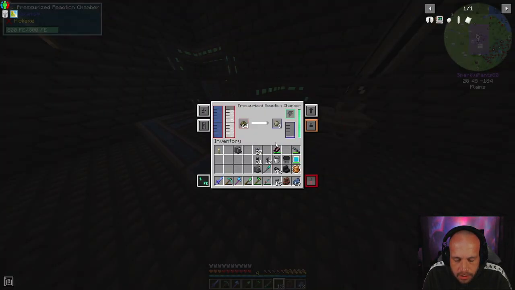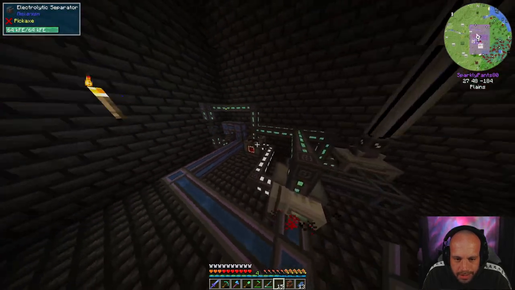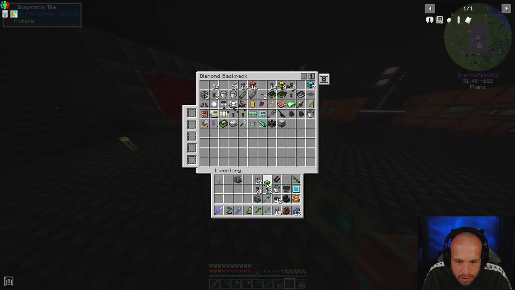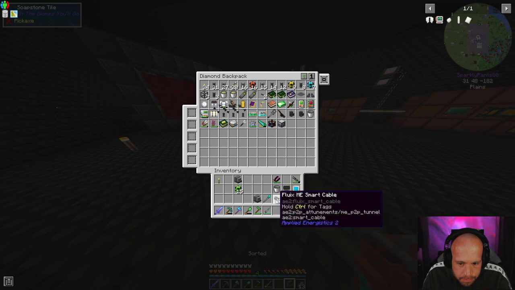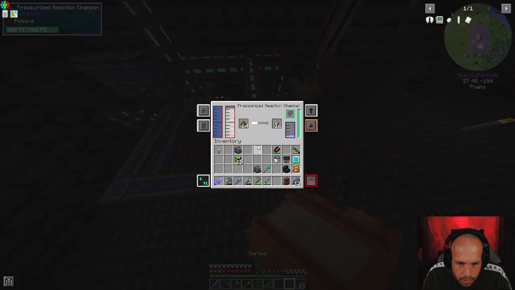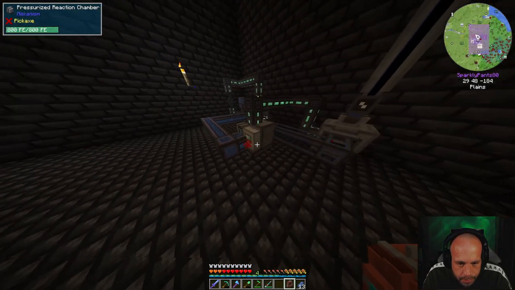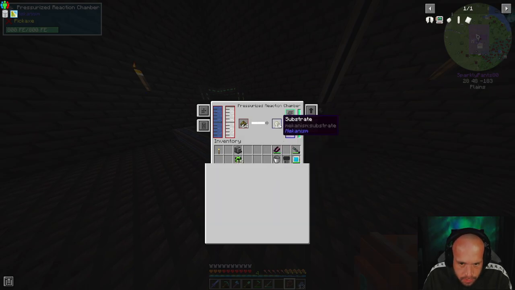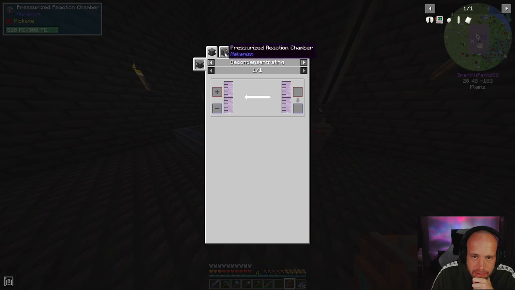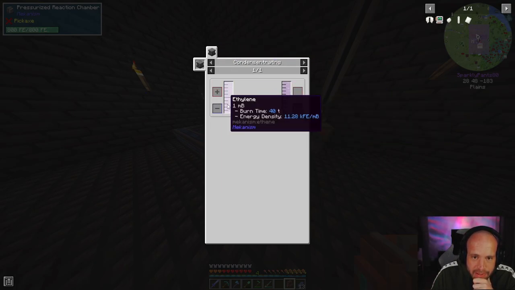Okay, so that's working. I could use a different kind of pipe and be cheeky and get the oxygen out of here too. These pipes instead. Sneaky, sneaky. And we're making ethylene here too. Must remember that. All right, ethylene. Ethylene. Okay, liquid ethylene.